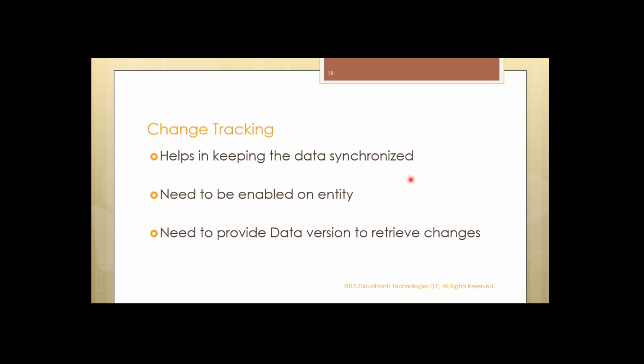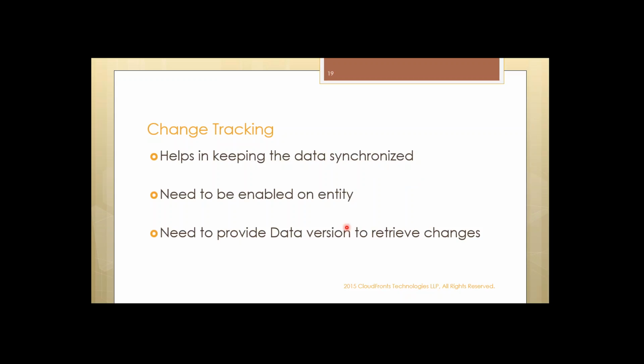So what we can do now is, whenever you retrieve records from CRM with change tracking, you can provide a data version, which is like a token. If you specify the data version, it will get me all the data which was changed or deleted since that version. Suppose for the first time I am making this request, I will get all the data from CRM if there is no data version. So now I get the data.